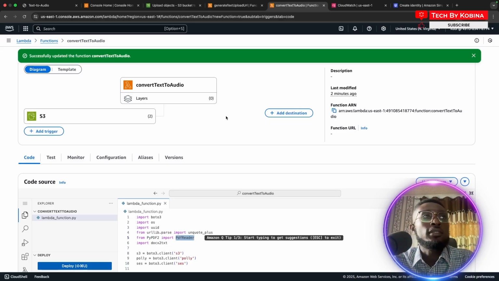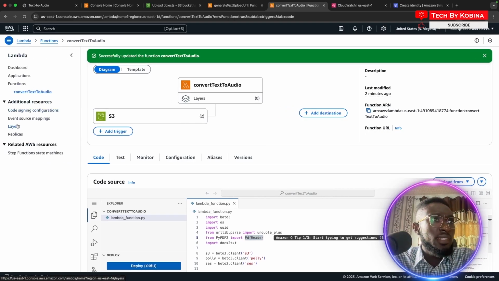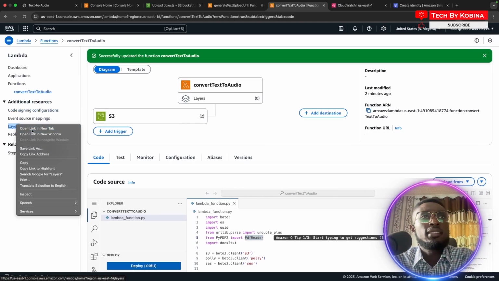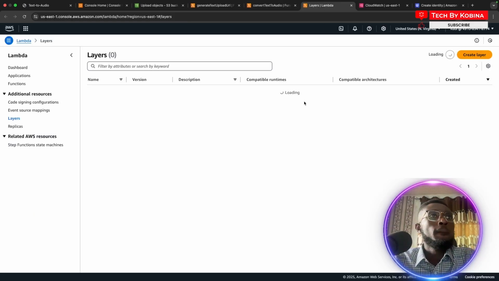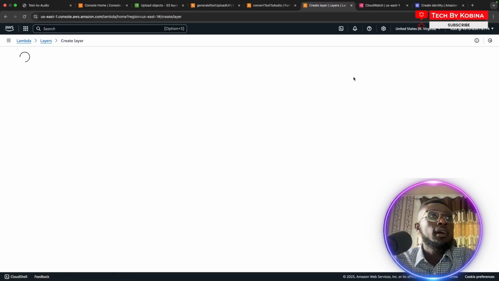I'll try and make a simple video on how to create Lambda layers. But for now, I already have a zip file on my local for that particular Lambda layer. I'm just going to show you guys how to add the layer to it. So I'll come in here. Under this section, you will see Lambda layers. I'm going to open it in a browser tab. I'm going to create a layer.